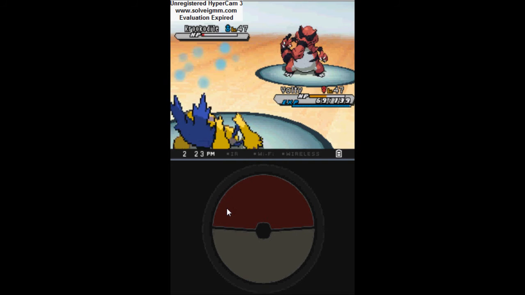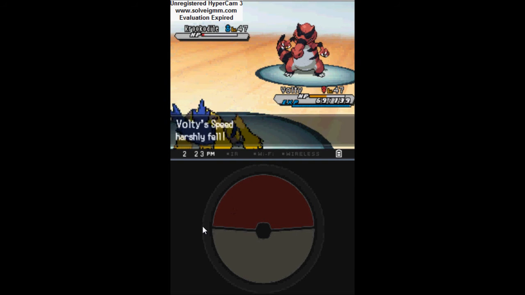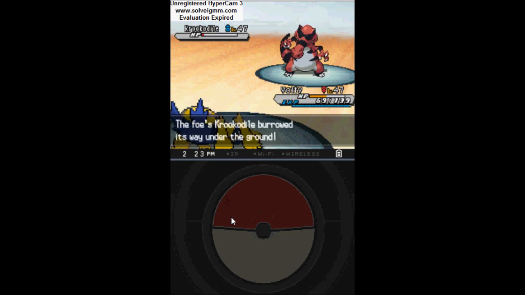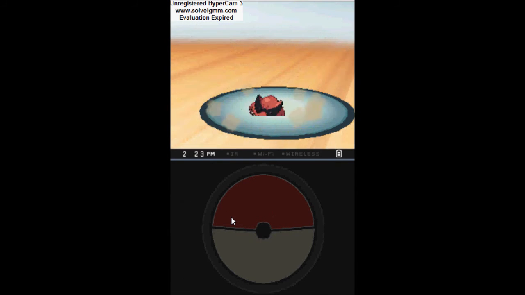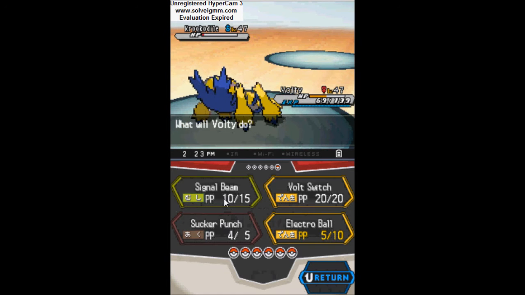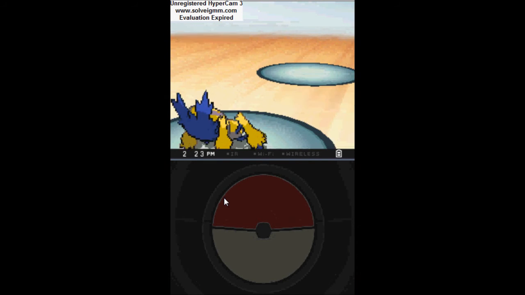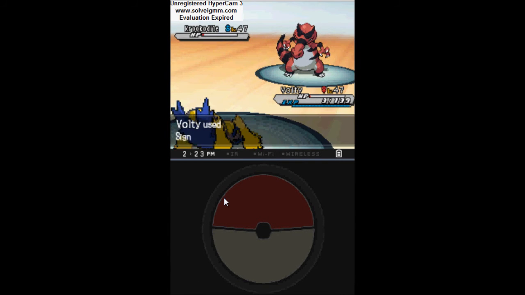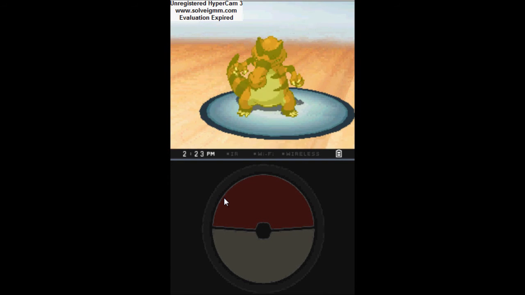I just used Sucker Punch. Okay, now I'm really slow, and it's gonna go for Dig. I thought I would go for Dig. I probably should have went for Sucker Punch, but that was a fail. Right now I'm slower, it'll hit me, and then I'll be able to go single beam. Yay. Oh boy, just barely.